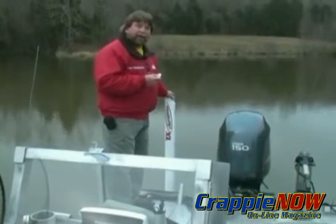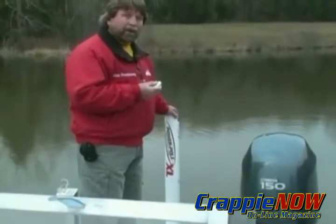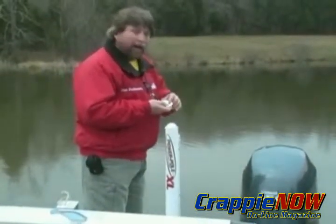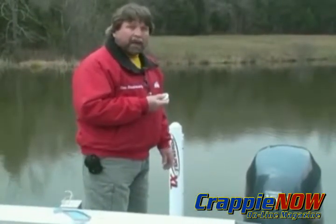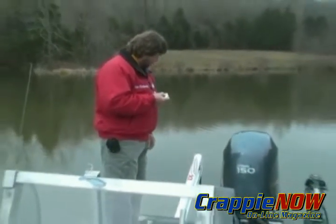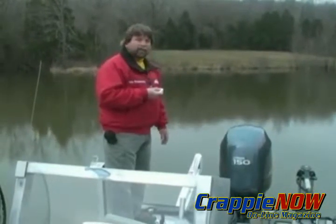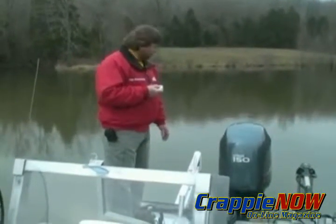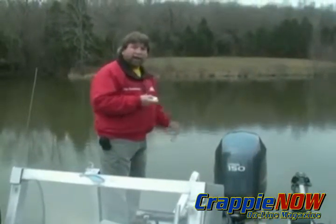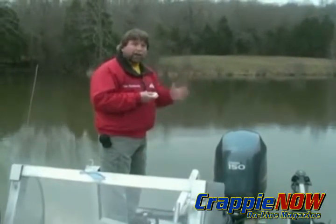This is it completely raised up right here. Now with this remote, it'll actually reach about 30 or 40 foot. And here's how easy it is to work. You got up and down, 2 buttons. Dummy proof, in other words. I hit down, watch. I'm in the bottom. Boat's sitting dead still, boat's not going to go nowhere. I can hit it a little bit more and shove it a little bit harder down into the bottom if I want it to sit extra deep, and extra hard in case the wind's blowing real hard.